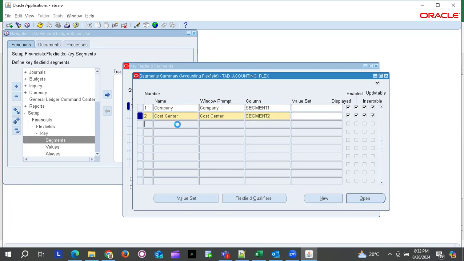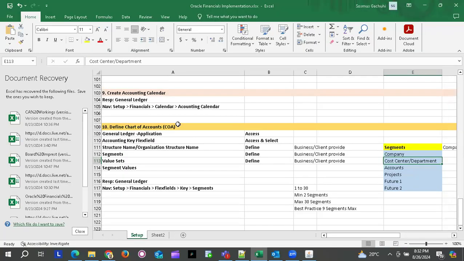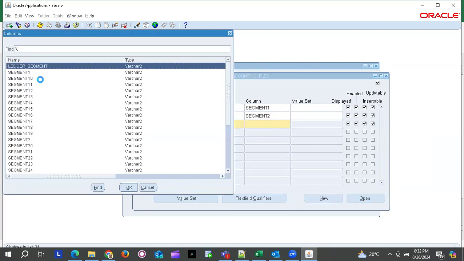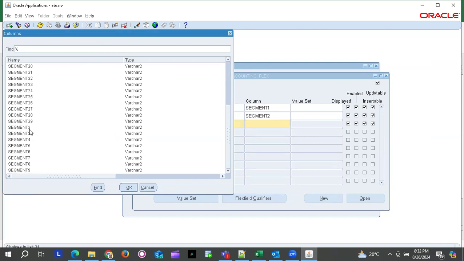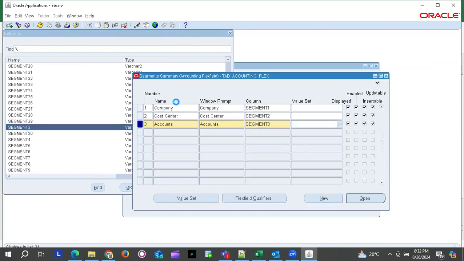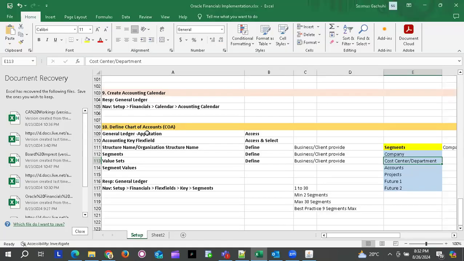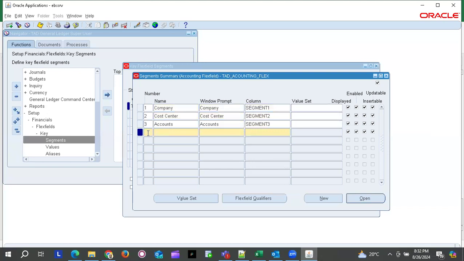Then the third one is accounts. Accounts is number 3. Then the fourth one is projects.